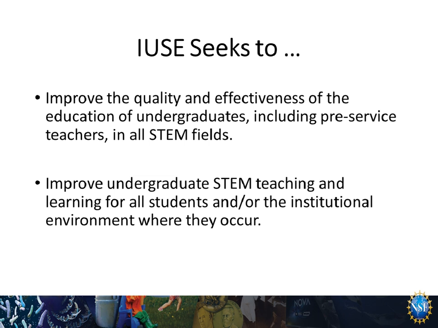So IUSE seeks to improve the quality and effectiveness of education of undergraduates, including pre-service teachers in all STEM fields. So it could be pre-service teachers in mathematics, pre-service teachers that are coming from the engineering perspective, computer science, all of these. IUSE seeks to improve undergraduate STEM teaching and learning for all students and institutional environments.